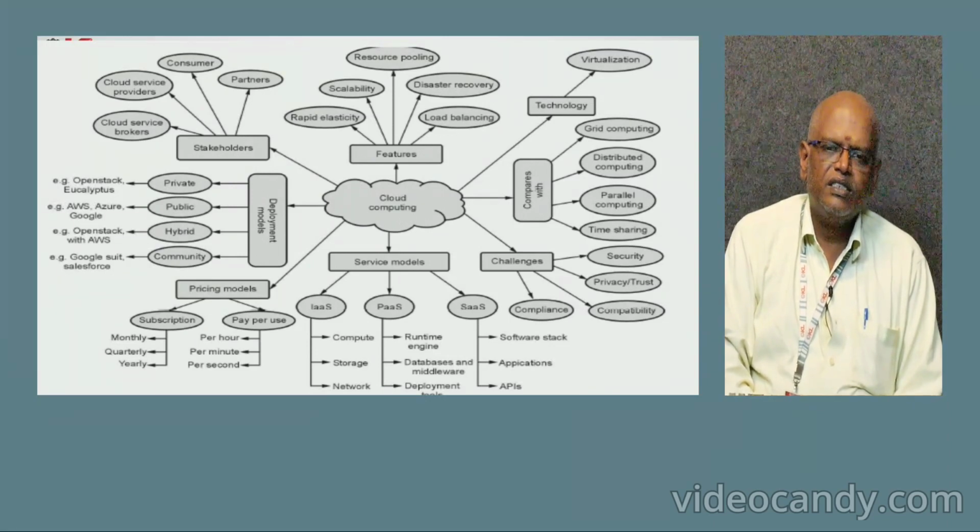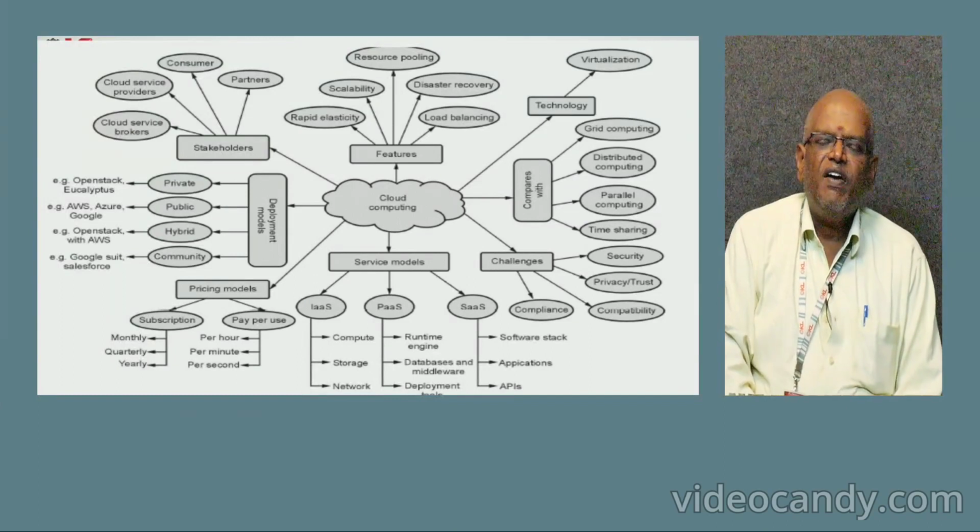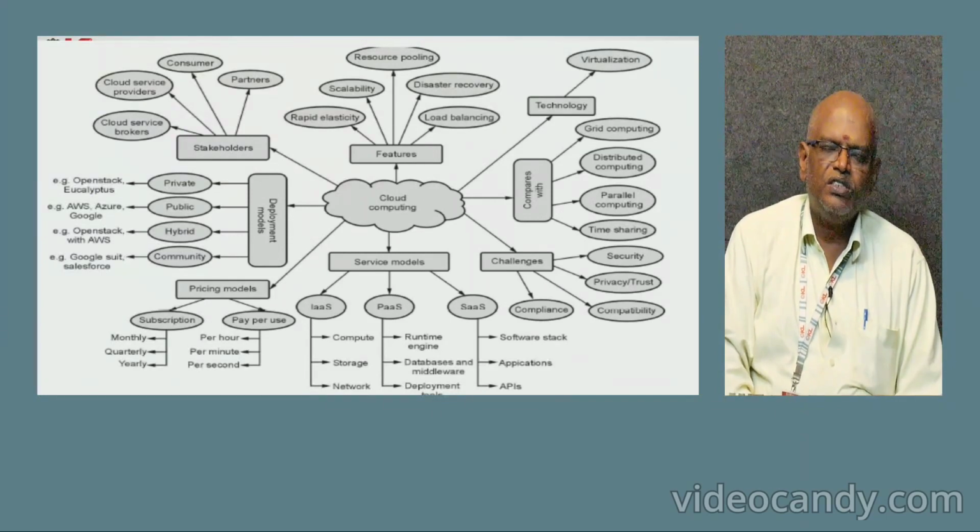Then the next component of cloud computing is technology. Here the technology behind cloud computing is virtualization. Virtualization means that with the help of a single physical set of computing environment, we can create multiple virtualized environments, like virtual machine 1, virtual machine 2, virtual machine 3, up to n number of virtual machines in a cloud computing environment. With the help of a virtualized environment, we can avoid the requirement of a physical set of hardware components.